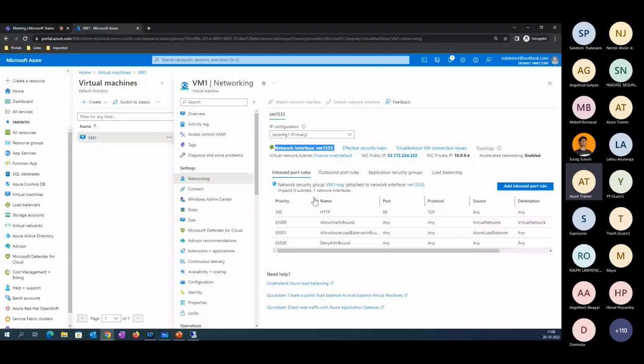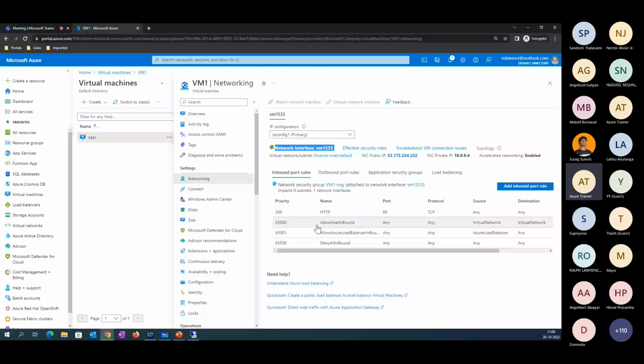The moment it reaches the network interface card, your system is saying, hey, good morning VM1, this is Pradeep connecting from so and so country. I want to take an RDP. So what will your network interface card tell? Hey, good morning. The problem is I have an NSG configured. Let me check whether this RDP protocol is allowed. Are you able to see any RDP rule configured here?